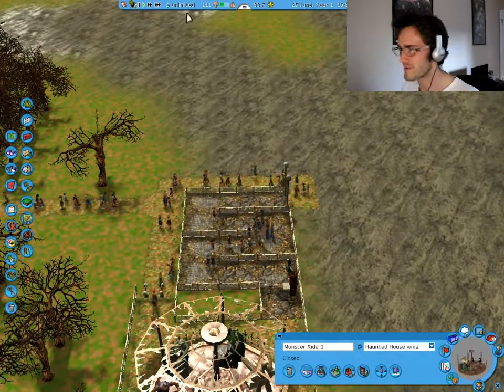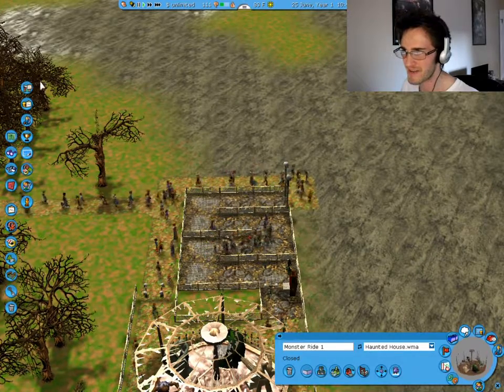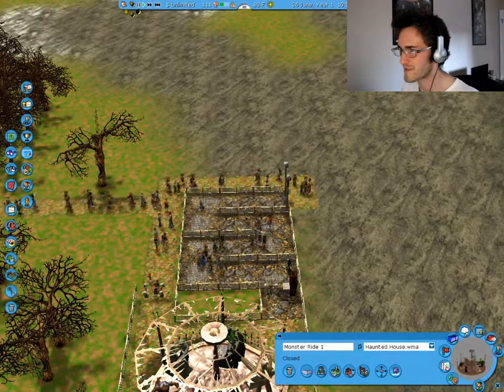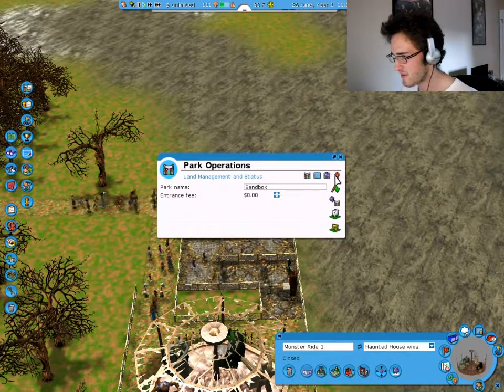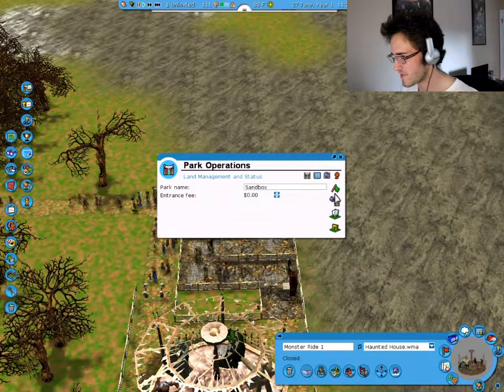The park should be closed. Where's the closed park option? Can I close the park? Hang on. There is a closed park option. I know there is. Okay. Park operations. Awards, marketing, value, land management. There it is. Park closed.